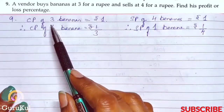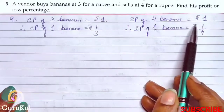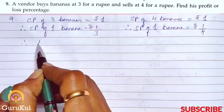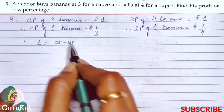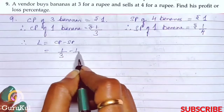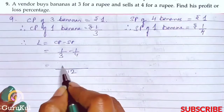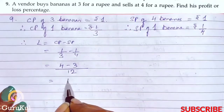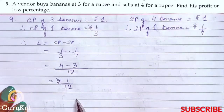A person has purchased 3 bananas for 1 rupee but is selling 4 bananas for 1 rupee, so it is a case of loss. Therefore, loss is equal to CP minus SP, that is 1 by 3 minus 1 by 4. Taking out the LCM we get 4 minus 3 over 12, which gives us 1 by 12. So loss is Rs.1 by 12.